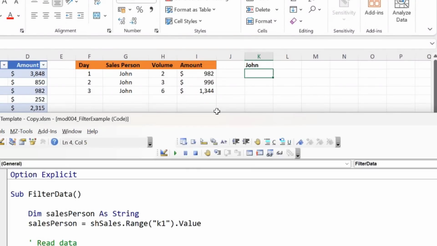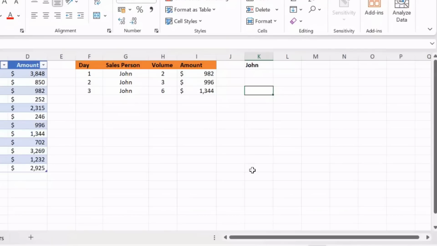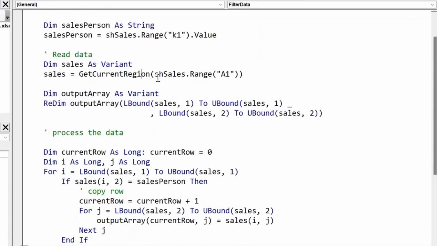And we run the code and you see it worked with John. And you see that it's already deleting the existing data and it's keeping the header and so on. So it's doing a lot, even though it seems quite simple. Now, of course, again, this code is a bit long-winded, so we can make it a bit neater.